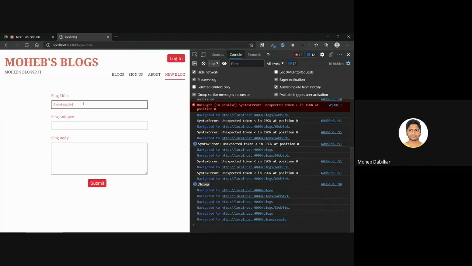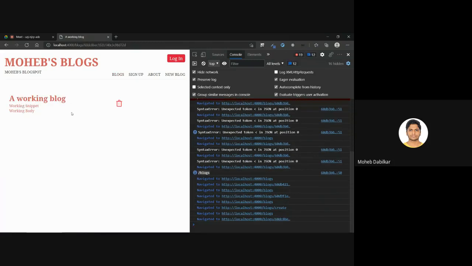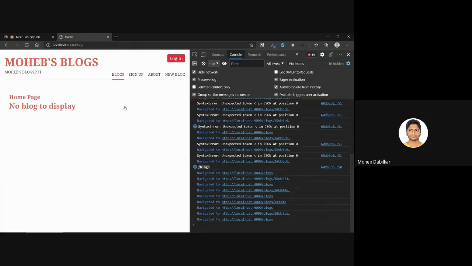All right. And over here we'll say working snippet, and then we'll say working body. So now on submitting this, it creates one, and then clicking on working blog, it gets over here, and as soon as we click on delete, it deletes the blog. Since there are no blogs to display, it says no blogs to display.